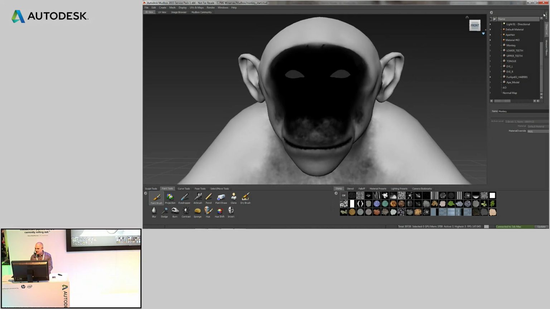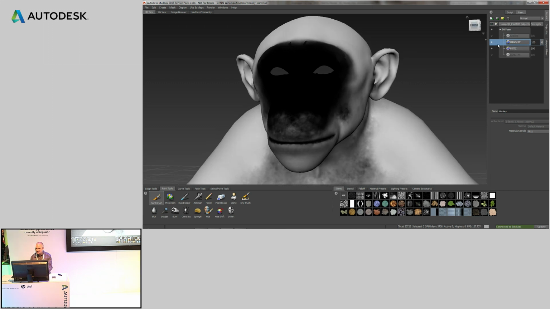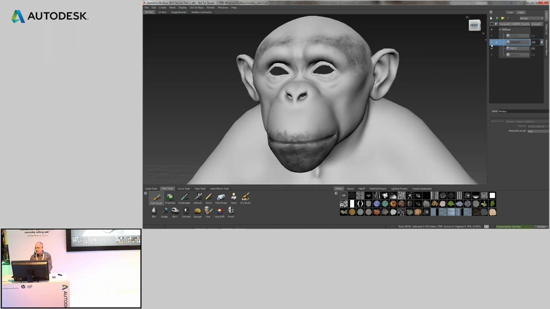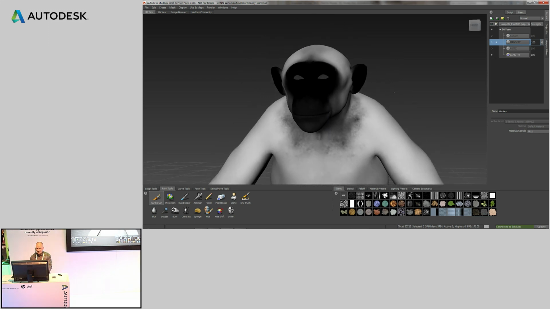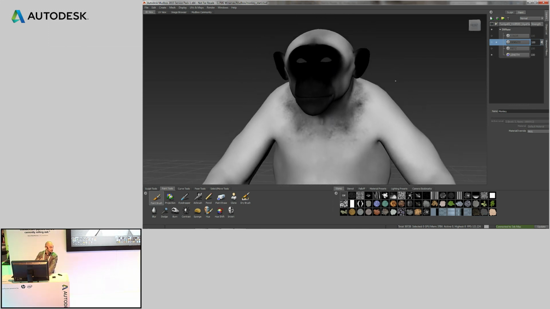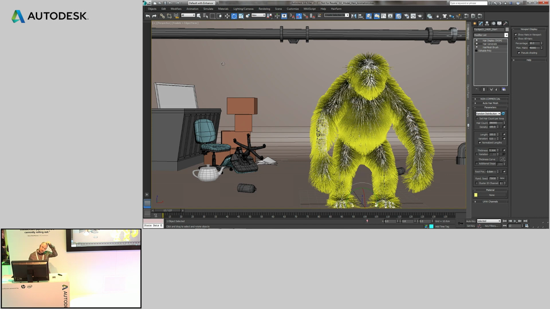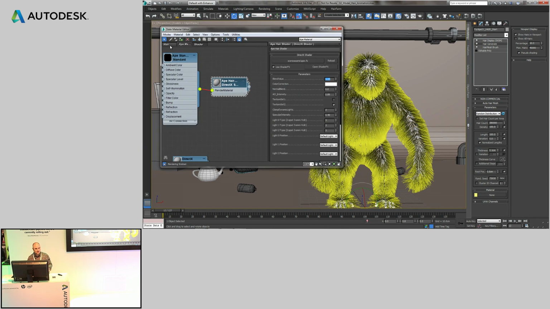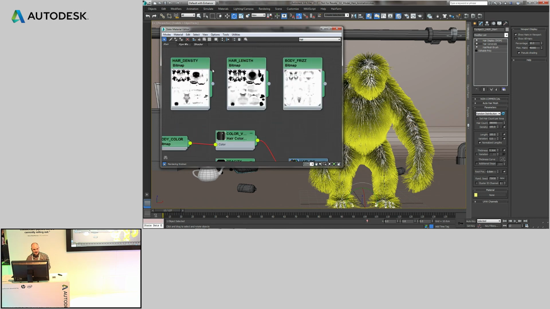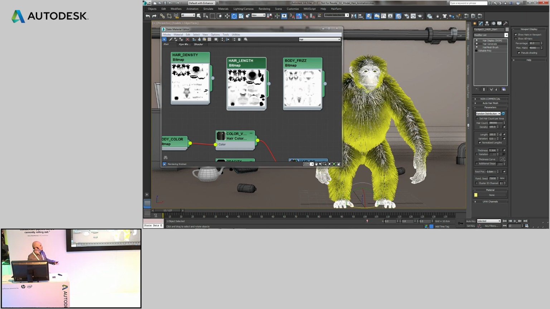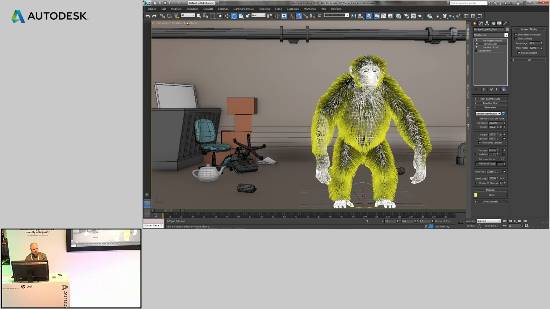There we go. So here I have different layers for the density, for the colorization of my hair, for my material, frizziness, length control, and so on. And we can use these grayscale textures to wire that back into our Hair Farm modifier. I have prepared that, set it up inside of my material editor. So here I have 3 textures as an example, and I can just drag and drop maybe the length operator, wire that into the length values over there, and that trims it down quite nicely, just like that. I can do the same for my density. There we go, and it's all coming together more or less.